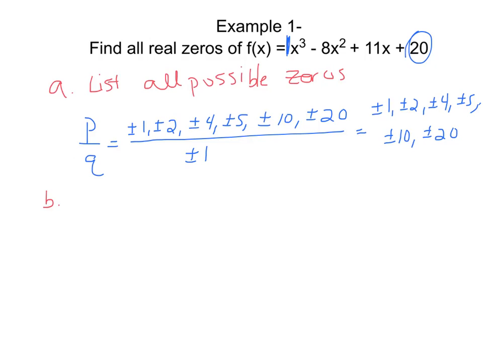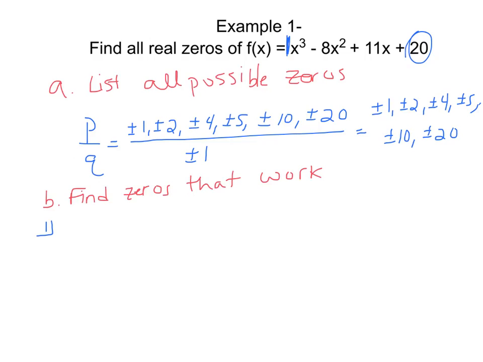Okay, so step 2 is we're going to find zeros that work. And to do that, we're going to use synthetic division. If you remember the other day when we were given a zero, we talked about how if it's a zero of a polynomial, then the remainder will be 0. Or if it's a solution or if it's a factor, then the remainder will be 0. So in order to do this, we are just going to check some of these possible zeros to see which ones will work. I'm just going to start with 1.